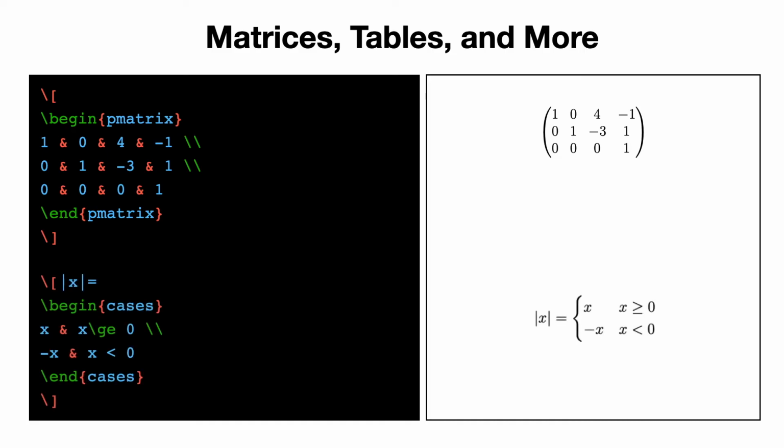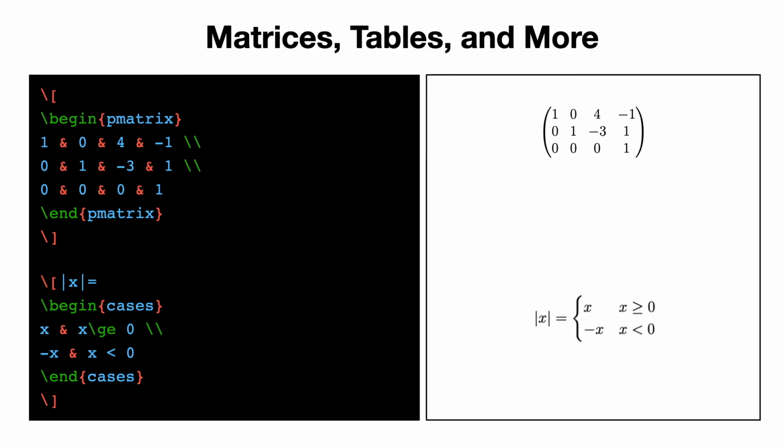There are other cases where you might use things that look like this. In the second example, we want to create a piecewise defined function. So we have the absolute value of x equals. And now if we look at the right here, this piecewise defined function has a curly brace on the left. And then on the inside, it's like a 2x2 matrix of items.